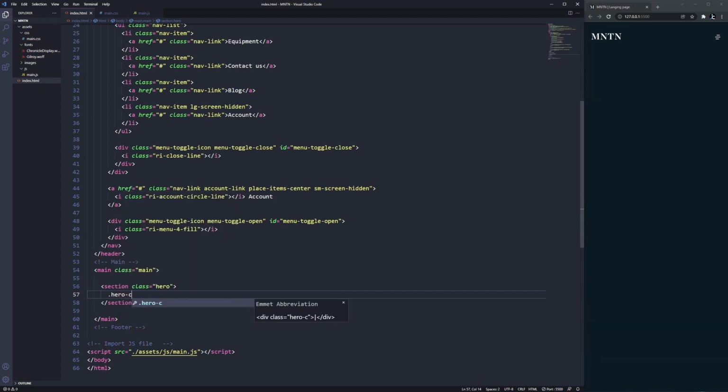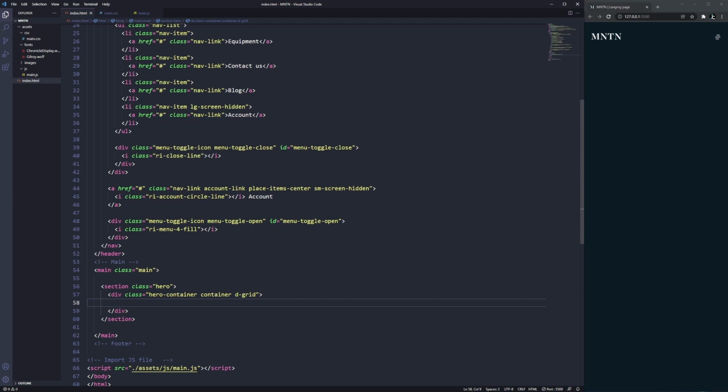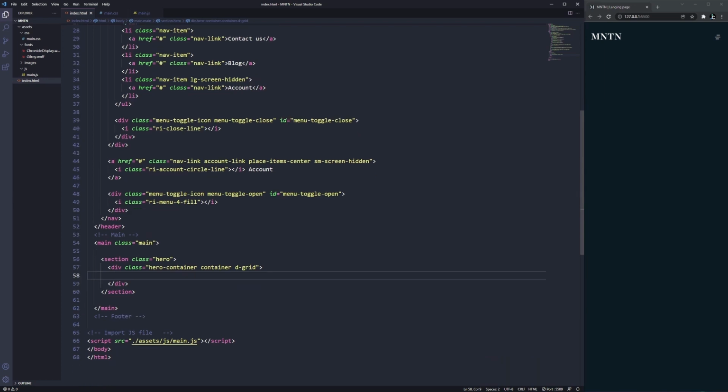Inside of the section, we are going to have a div with the class of hero container, and then the class of container, as well as the class of grid. So right here, I chose to just give this another container class, more specifically so that I can select this without having to go inside of this particular container and override some styles or add some additional ones by overriding the class names.